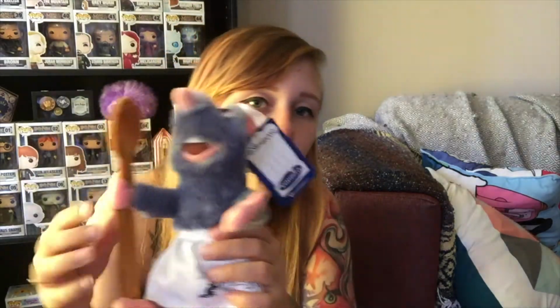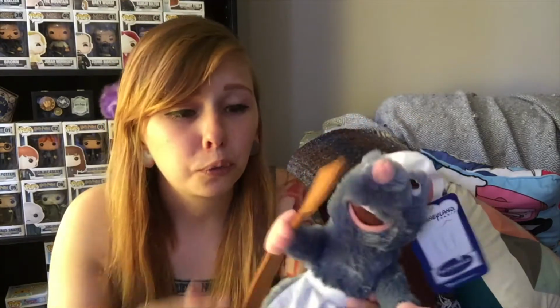And just a word of warning, when you buy plushes, take a good look at them, make sure that they're good, the eyes aren't sticking each which way, and that the spoon is good. Not just specifically this one, but the details on the plush that you're buying are perfect, because you're paying a lot of money for them. You want them to look how they're supposed to look. And I had to sort through like 15 of these before I found one where the spoon was good and the eyes were good and his hat was good and his apron was good. So maybe I put too much thought into it, but if I'm gonna pay money for it, I want what it's supposed to look like. This one was 15.99 euro.